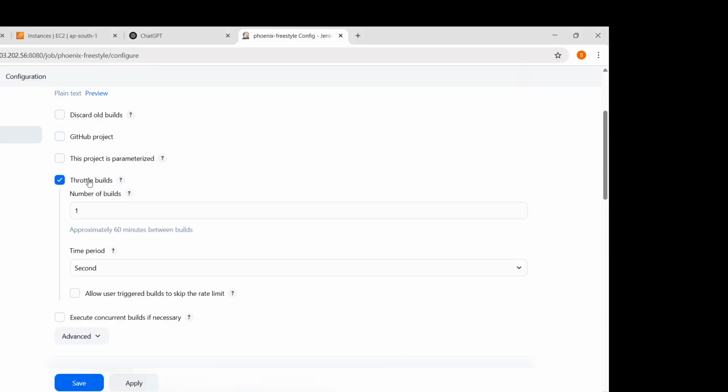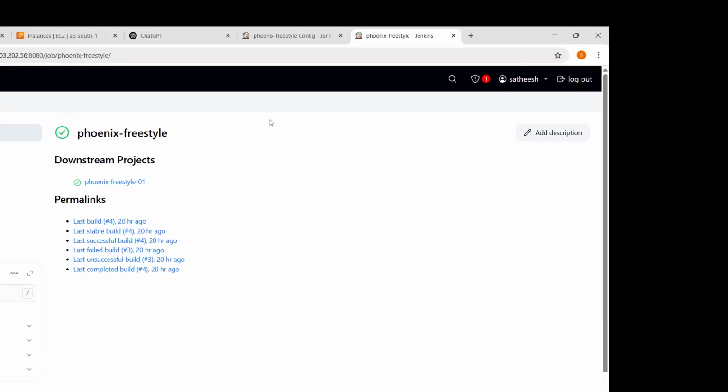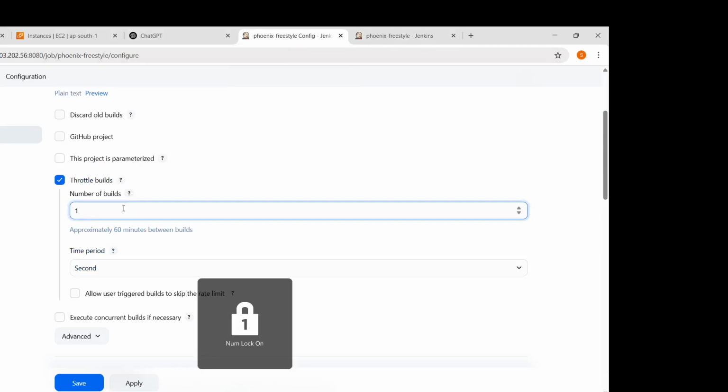Throttle build is useful because there might be a chance you will be triggering the job multiple times within a specific period of time. If you want to control those limits, that is possible in the throttle build section.